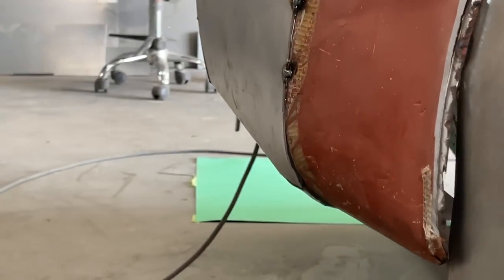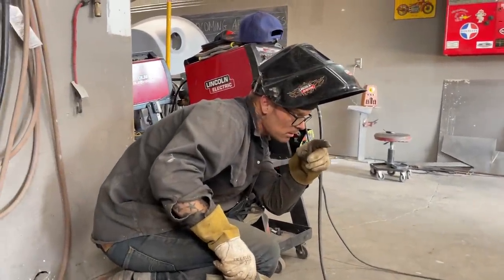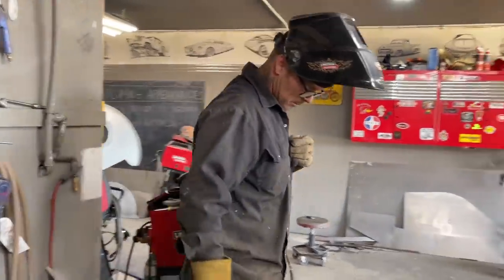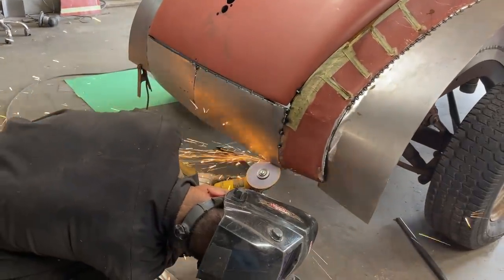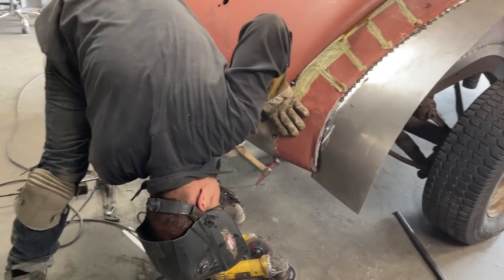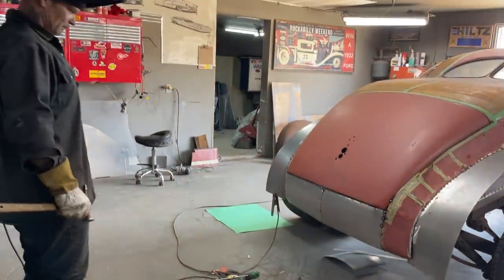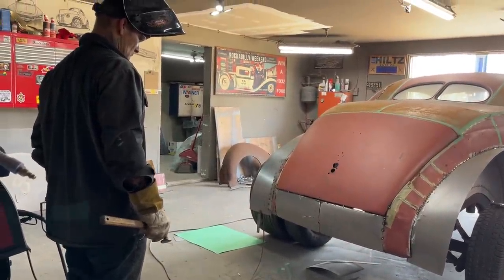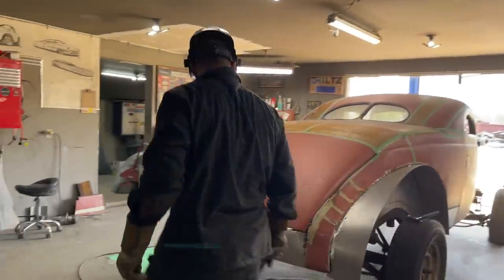I gotta stand back and take a look at this thing because we're getting very close. I'm just gonna cut it out just a little bit more. Just a little bit more. Keep that together. Just shrinking it, and I'll put it back together when it's over. Not bad. That was a hard one, people.